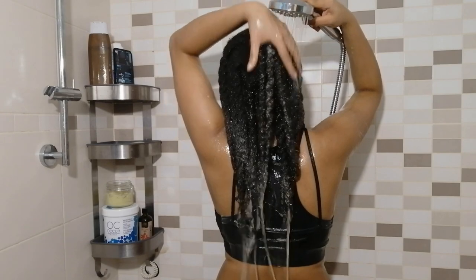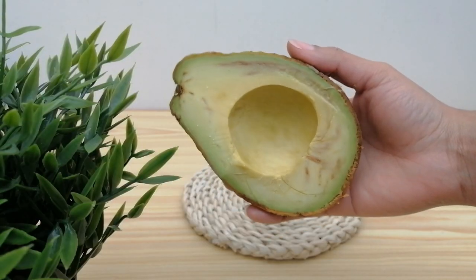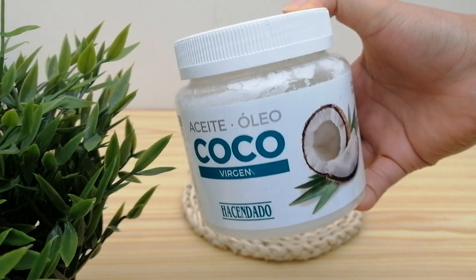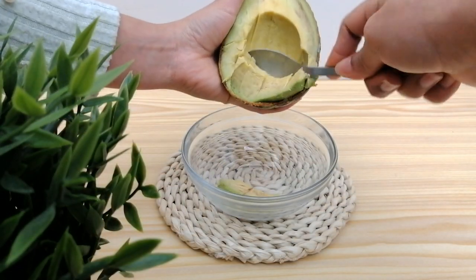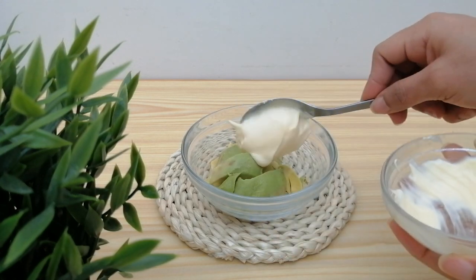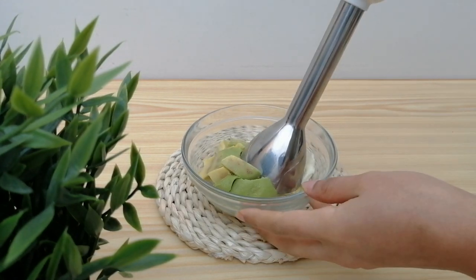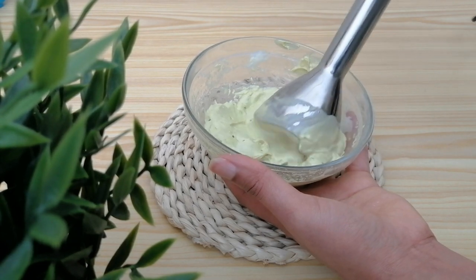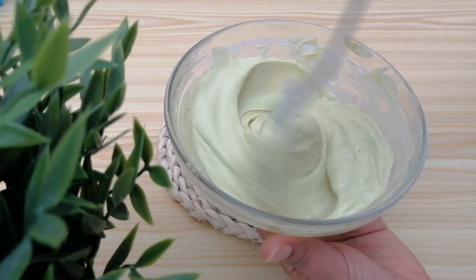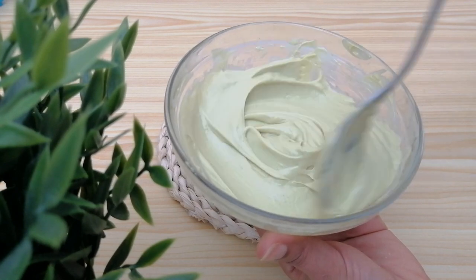After rinsing out the shampoo thoroughly, it's time for the hair mask. I'm preparing an avocado hair mask with half an avocado, three tablespoons of hair mask, and three tablespoons of coconut oil. After a protective style, the hair needs nutrition and hydration, and I love complementing my hair products with natural ingredients. Avocado is full of vitamins A, D, E, and B6, and is high in protein, amino acids, magnesium, folic acid, and iron — perfect to moisturize, repair, and strengthen the hair. The result is a super moisturizing, nourishing, creamy hair mask.